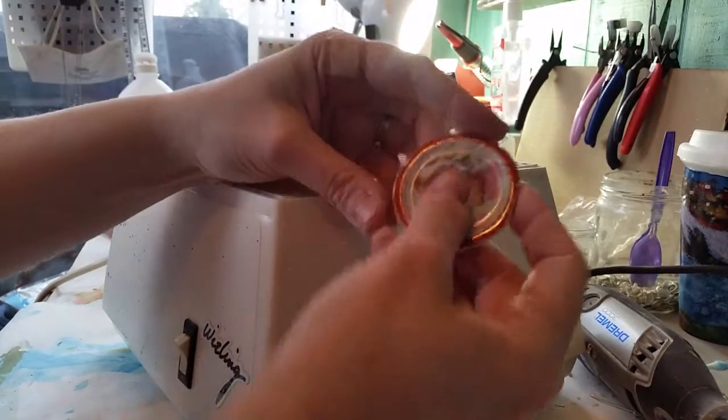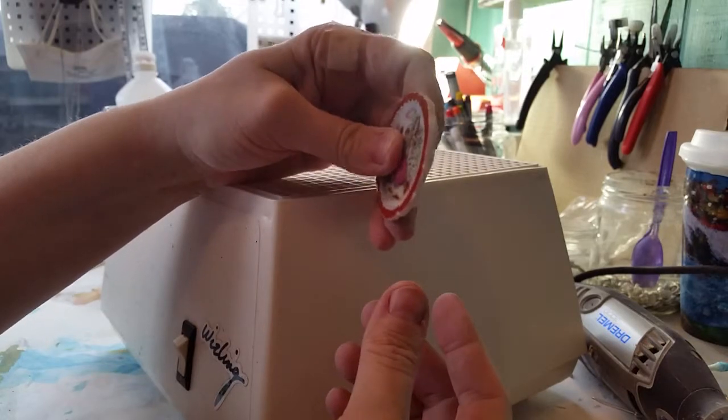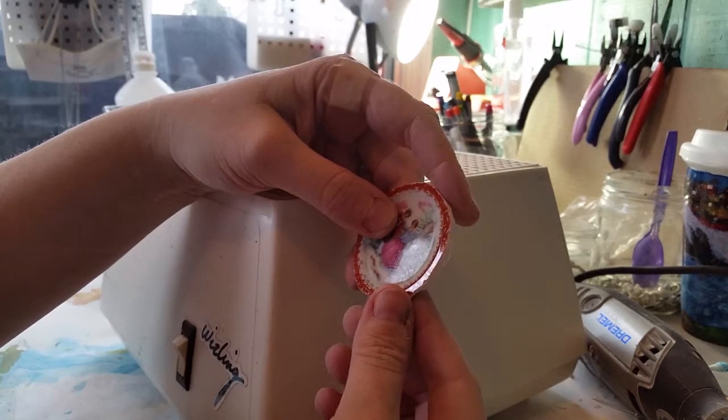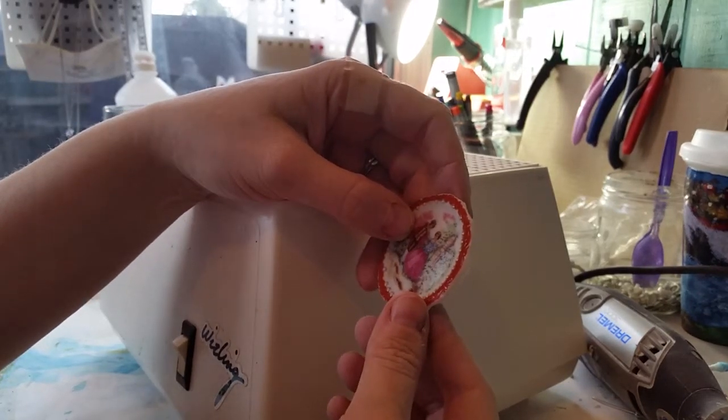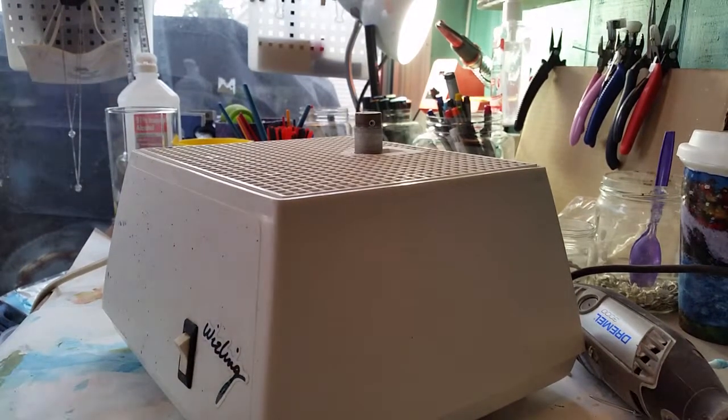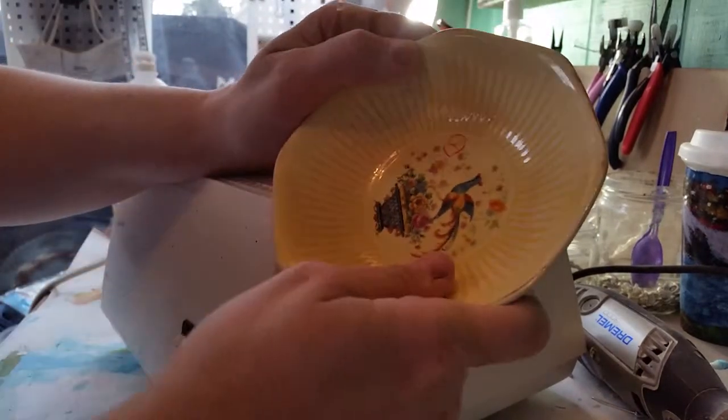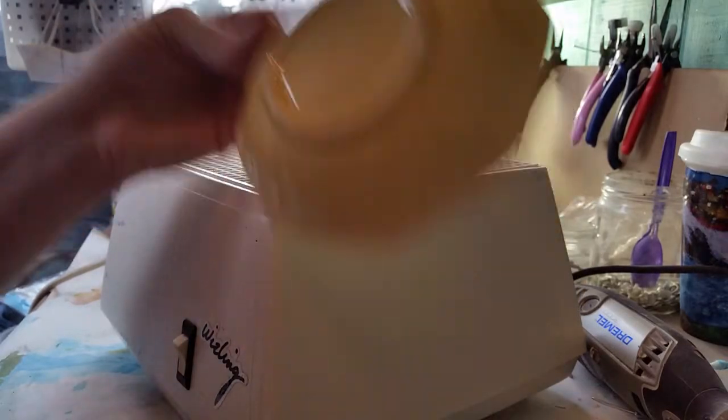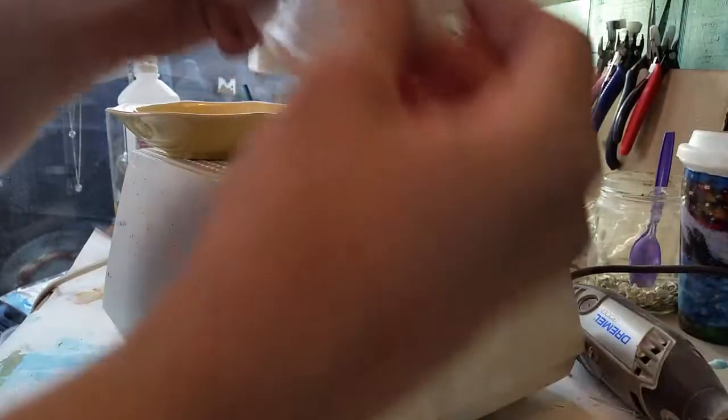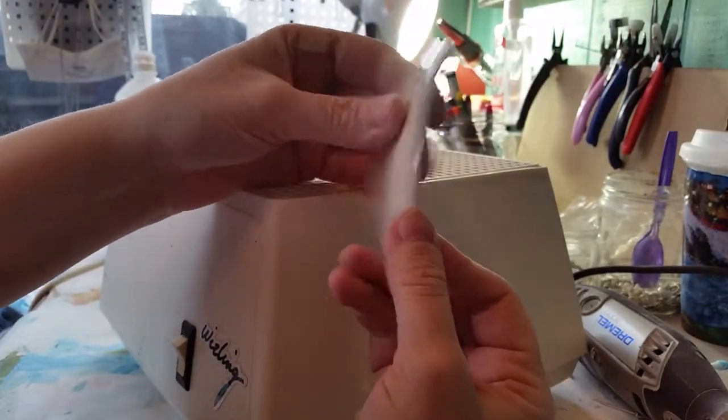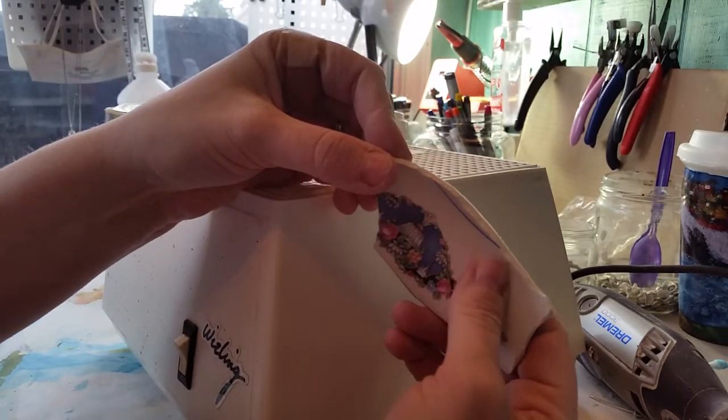Just be careful, this stuff is going to get really sharp. Some of the pieces are going to be softer than others. This is a pretty hard dish, so you know it's going to take a little bit more. It's going to be a little less dusty than some of the other ones. There is pottery and other pieces. This one here, it's going to be a softer dish. This one's almost like chalky, it's almost like grinding chalk, it's really really soft. So it's going to vary quite a bit.